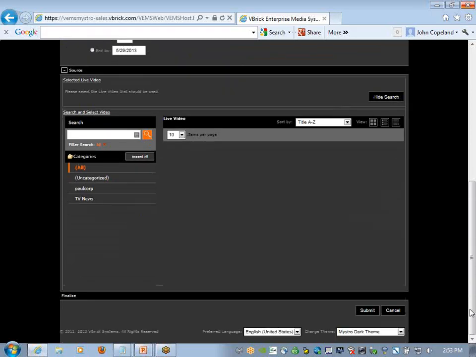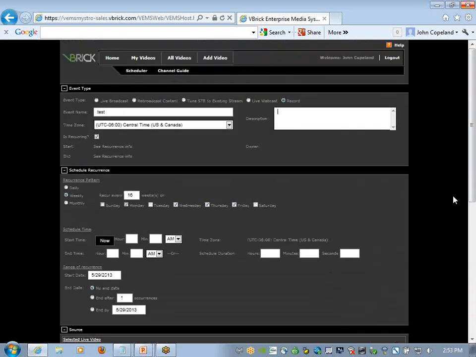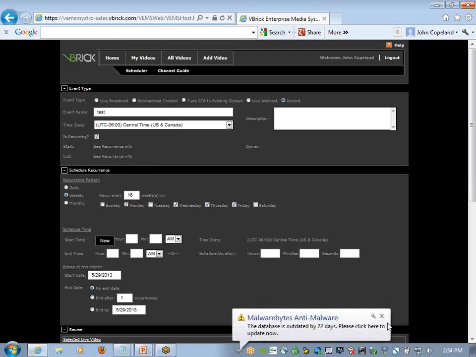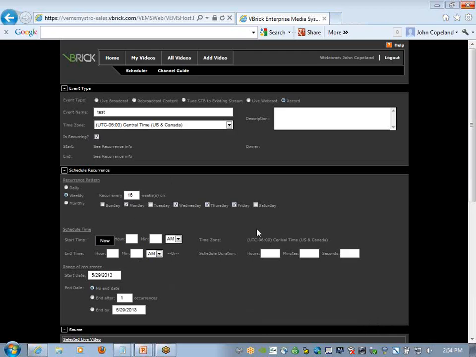So this gives you the ability to rebroadcast an event on the hour, every hour, or a certain time every day if you like. It also gives you the ability, if you have set-top boxes, to go create a playlist, a to-the-minute playlist of what you want to show up on a certain display to the minute on a recurring basis as well.